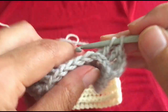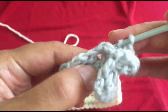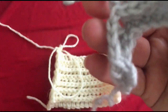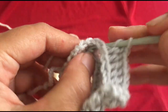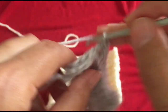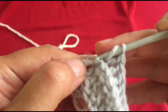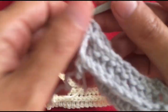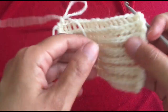From here to here. From here to here. You continue all the row like that. Again from here to here. You find always the treble, you put it from here to here. And then the last one where we have the chains, you make one in the chains like this. And that is the second row ready. As you can see, from here it's like this. And from here, the stitch is like this. We can continue on this one.